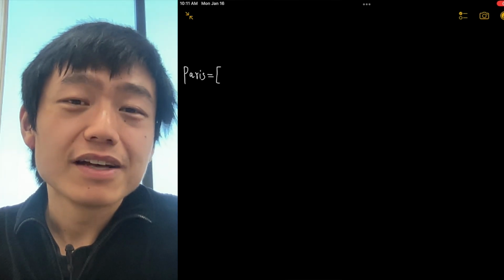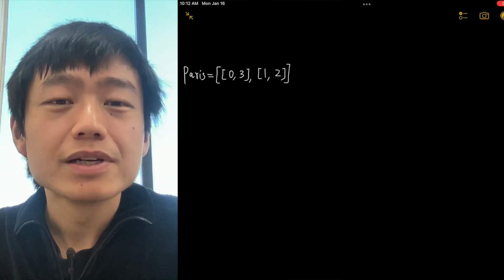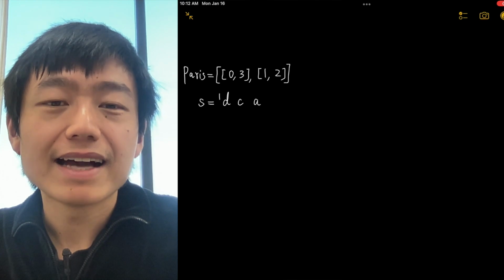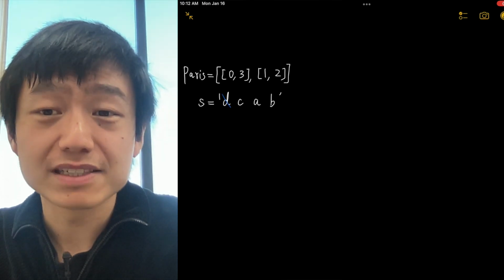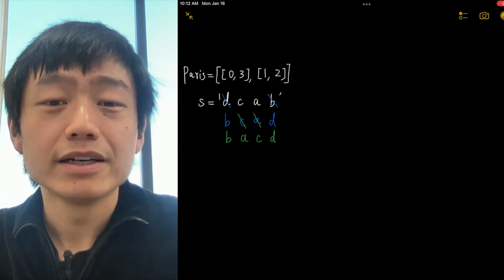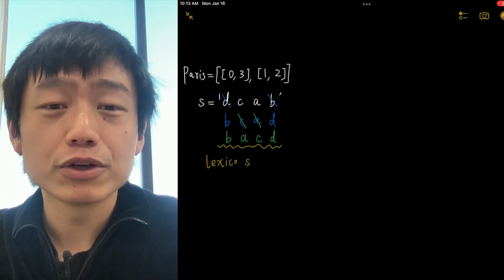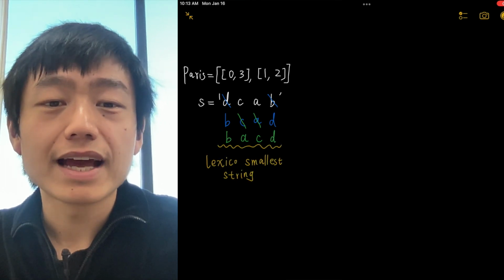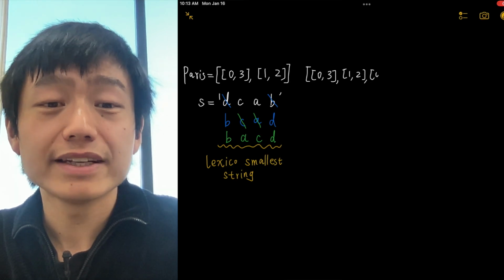Let's look at the question. Smallest string with swaps. We are given a string S and an array of pairs of indices in the string, pairs, where the pairs at i is an array containing a and b, indicates that two indices of the string, and the indices are zero indexed.